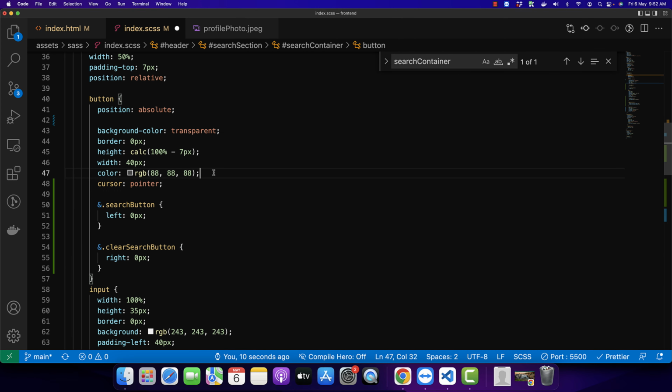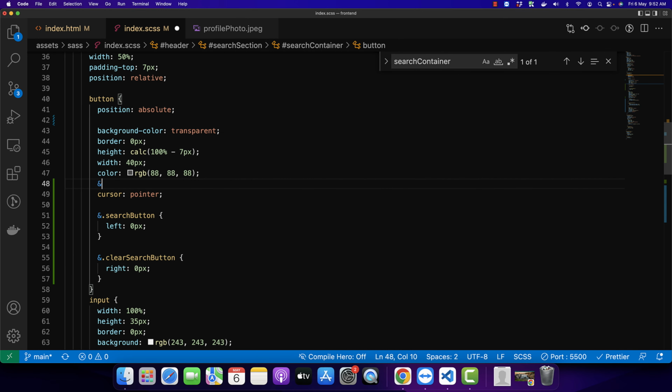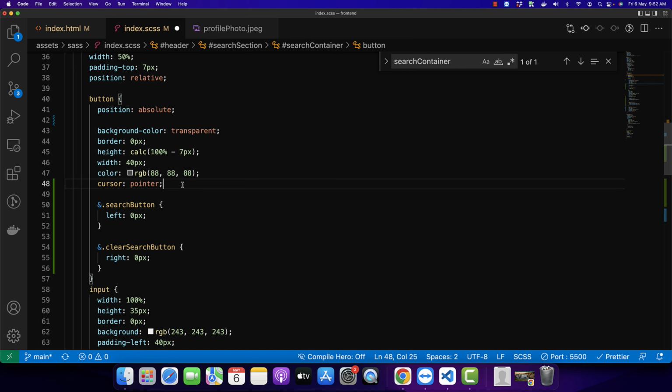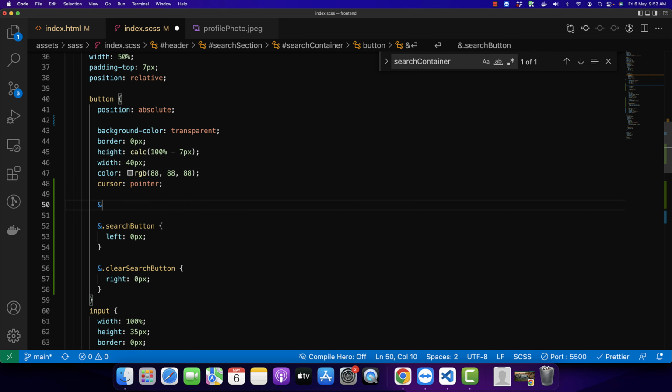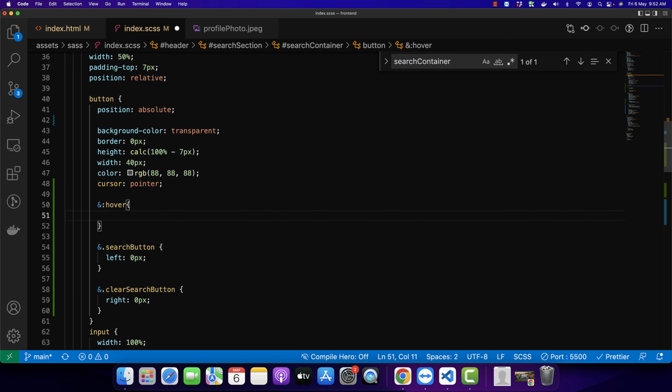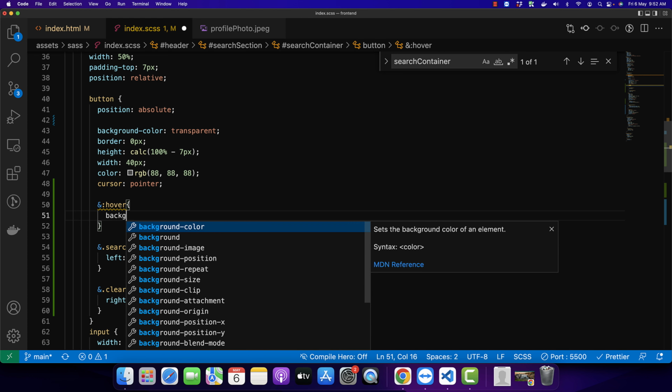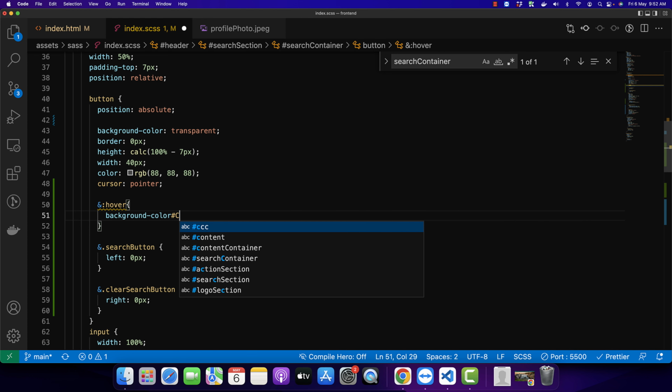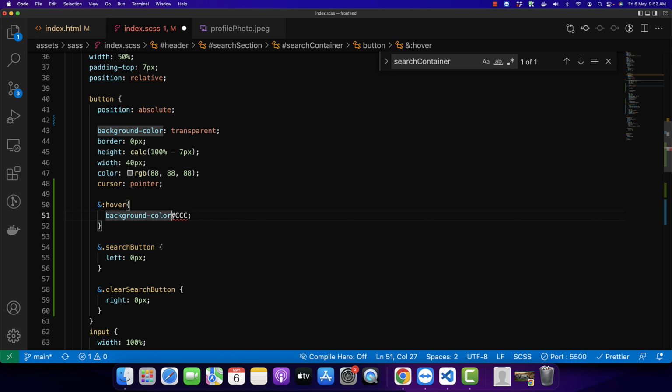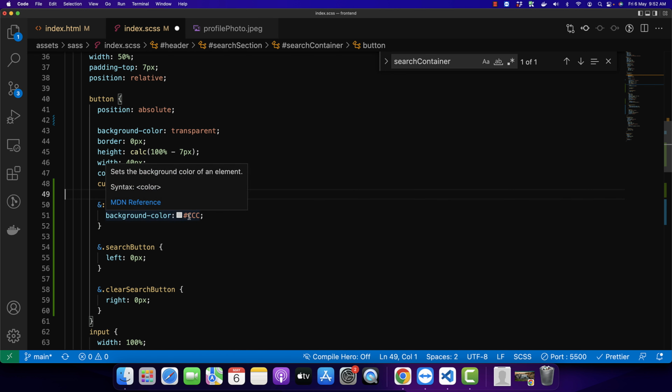For that, I'm going to design this button. So I'm saying that if user hovers their mouse on any of these two buttons, then we need to add background color gray, and it should be a little bit lighter.